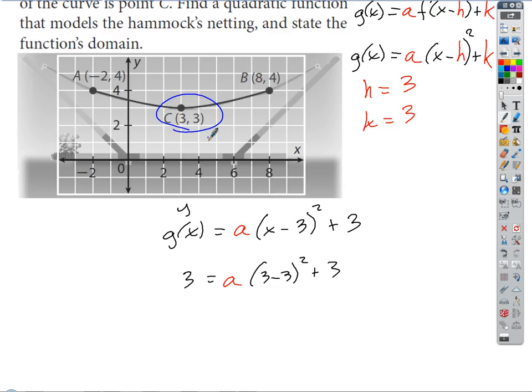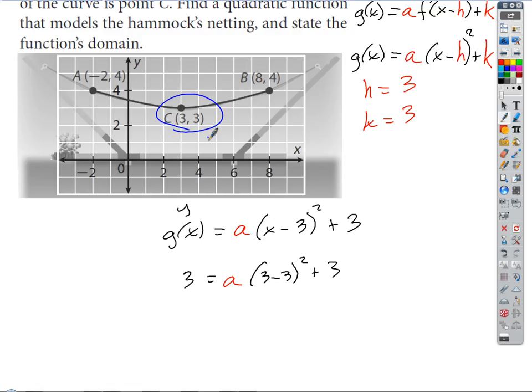We need some point other than the vertex that we could plug in, okay? Do we have to do that for every equation? Use a point other than the vertex to find a? For every parabola, you will, yeah. And once again, you'll get extra insight into that. I know I say this a lot, but when we focus on parabolas, it'll become really clear why that's the case, okay? So we have to use a different point.